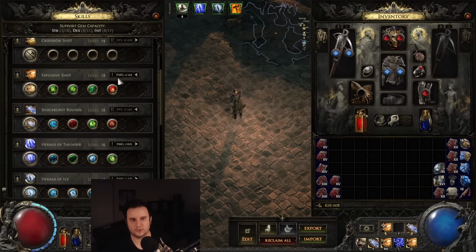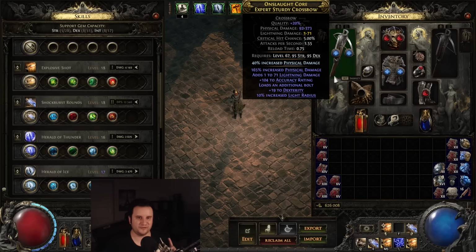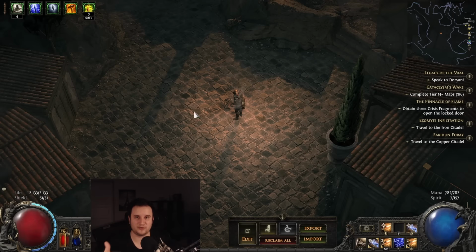So your Explosive Shot and your Shockburst rounds kind of want both a lot of damage, of course. But then there's one thing that Explosive Shot also wants, which is loads an additional bolt. See, Explosive Shot usually only reloads a single magazine, so you can fire 1 time.